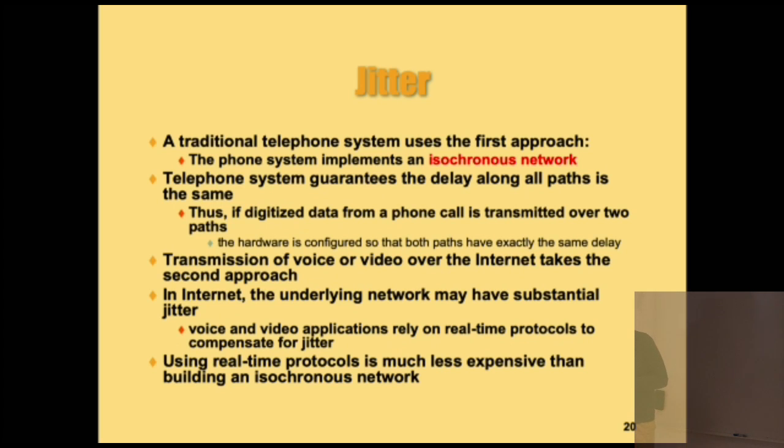So if we look back in history and see what were the first networks that we had available. Well, the first networks we had were telephone networks. That was long before we had data networks. And how does a telephone work? Well, if we take the old telephone systems, it was really a physical line from one telephone to another. It went through a number of switchboards where people were sitting and actually connecting physical cables. So you had a physical link between the two people speaking. And when you started to talk, the sound was sent over the wire. And of course, since you had a physical wire all the way, you had an isochronous network. You didn't have any variation in the delay there. It was just wire all the way. So that's a nice property of that type of network. Of course, there are lots of other problems with it, but that was a nice property.